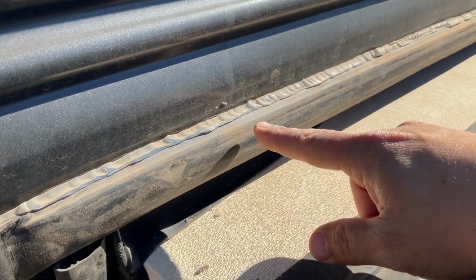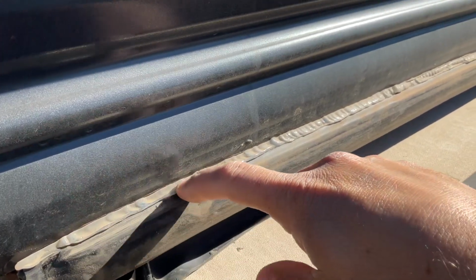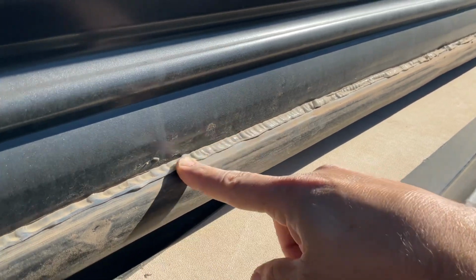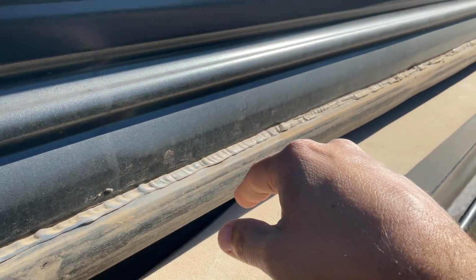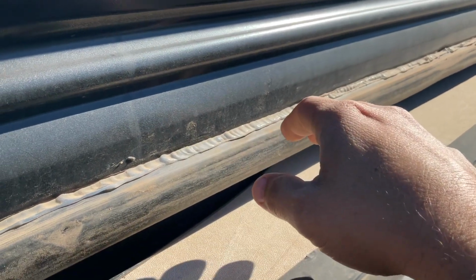Now what you're going to need to do, and on mine, this rubber or this silicone here was cracked and brittle. Wasn't a very good silicone, and you have to excuse my slide. It's a little dirty here. We do use it quite a bit during the summer, pulling it down the road, and it's the end of the season, so I need to get out here and clean it.